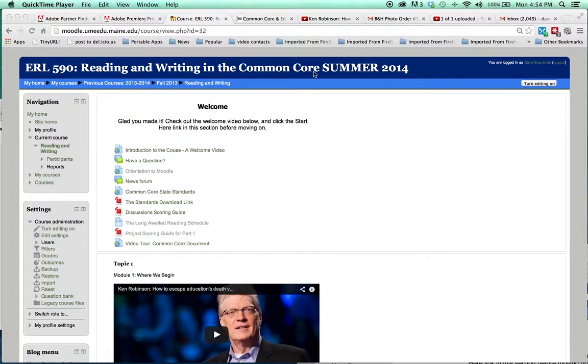This is our course title, which we will trim down a little bit. This is called the Breadcrumb Trail. And as you open different things in Moodle, this trail will expand. It's very helpful because you can get to different places. You'll see that this is now the night before the course is open, so it's still being worked on. But you'll see the welcome, and these are some resources. So my video tour of the Common Core, the class welcome video.